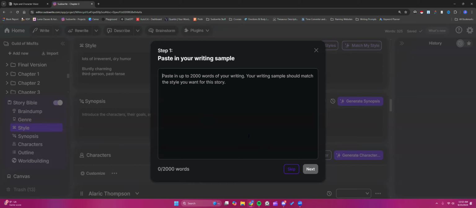I really don't know anybody that really likes it, as far as, oh, I put this in my style and it worked fantastic. It usually still needs a lot of improvement, but it is a start if you want to go that route. The long version is great to copy into a document, and then I can take bits and pieces as I like. The way I like to use Match My Style is very different.